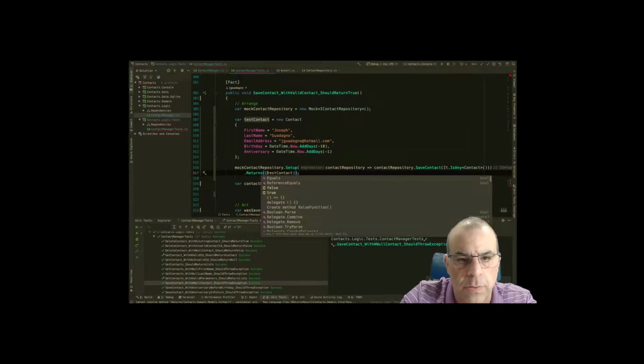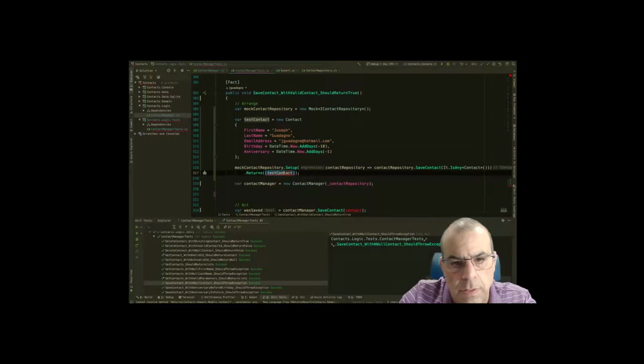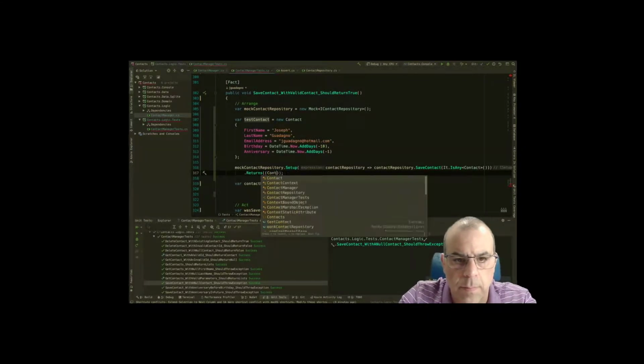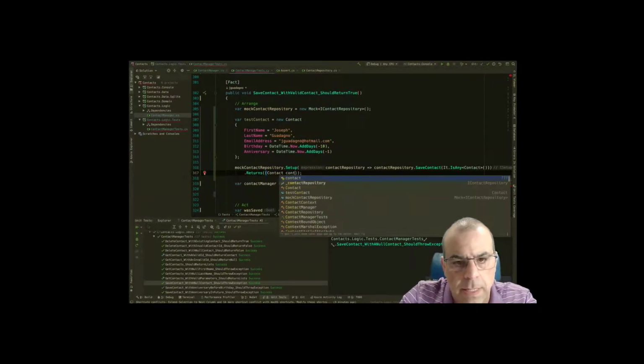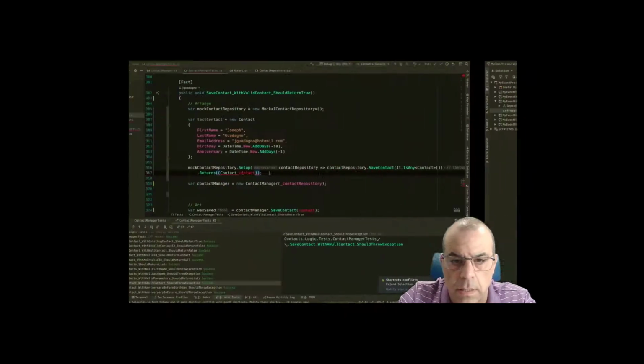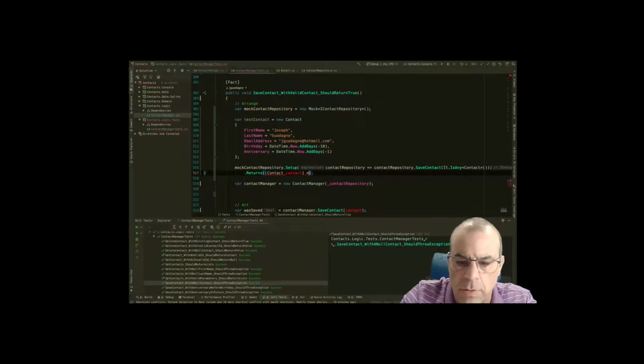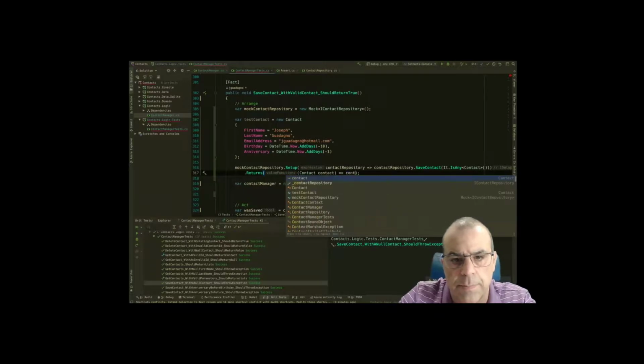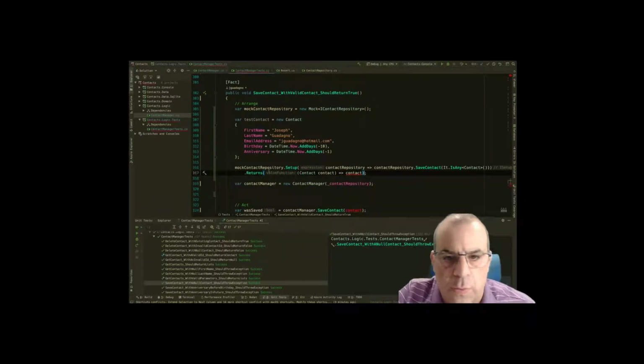We were going to do return contact. And then we want it there, and we are going to say return the contact. That was rough.